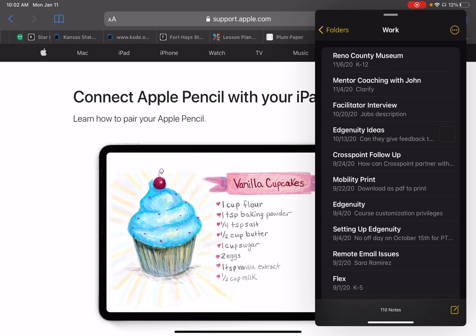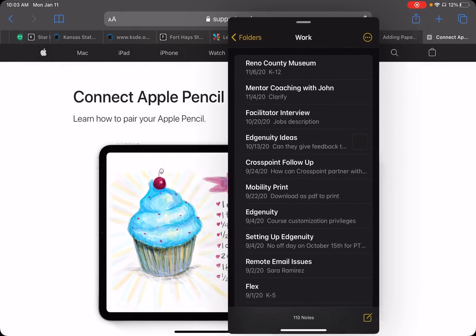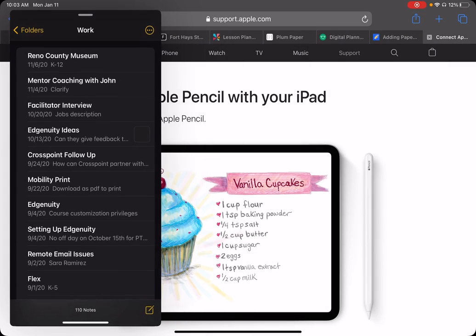So now I've got one app available for me, and I want you to notice I've got notches at the top, or you might call them handles. At the top of this slide over view, right above where it says work here, there's a little notch, and then also at the bottom. That's how you're going to control these windows. If I tap and drag that top notch, I can slide it around the screen. So I can move it to the left or to the right.